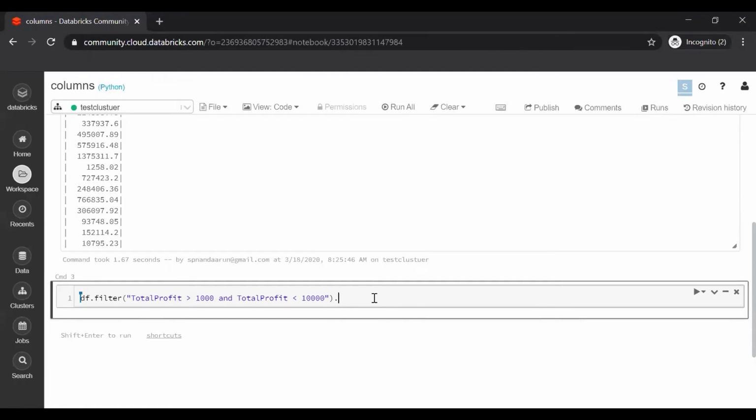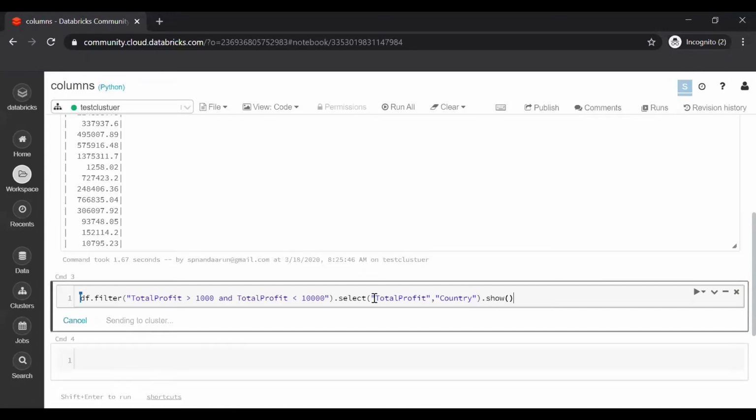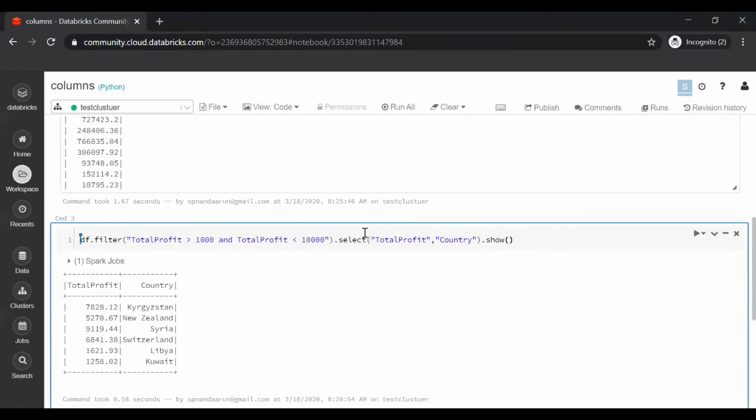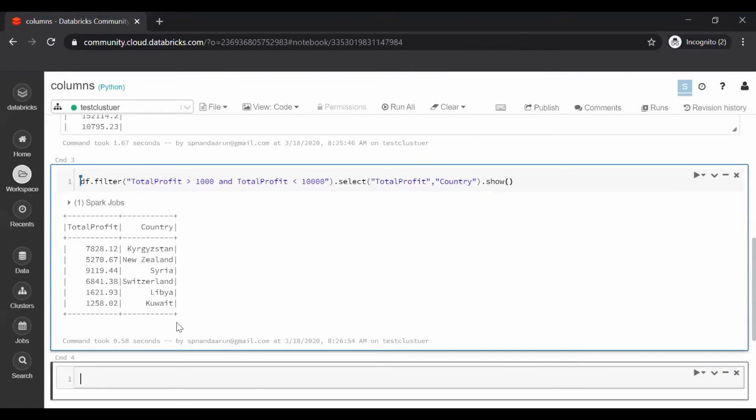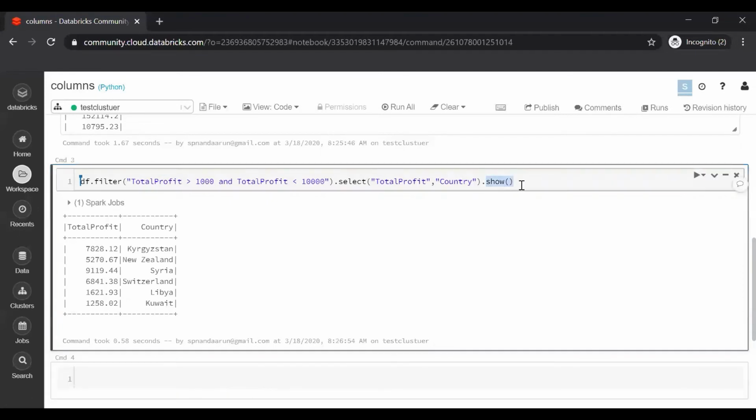I'm going to select only a few columns, which is total profit and country, and I'm going to show the records. Now we got around 6 rows, which is good enough to see how sorting works in the dataset. Before we go into sorting the column, let's assign the values back to a data frame variable.